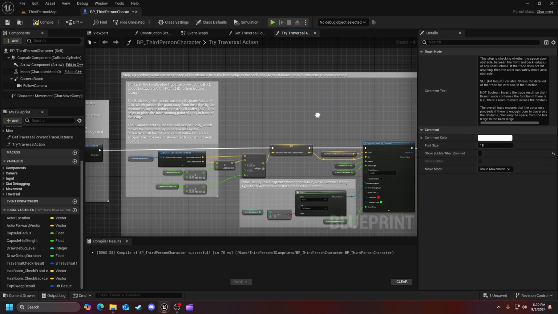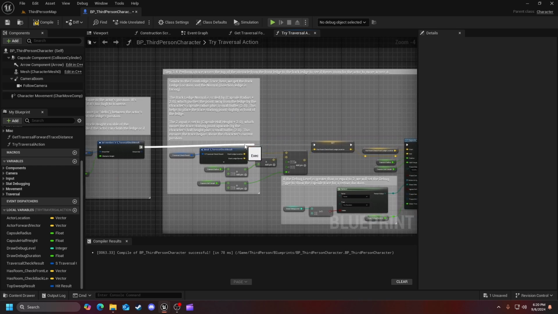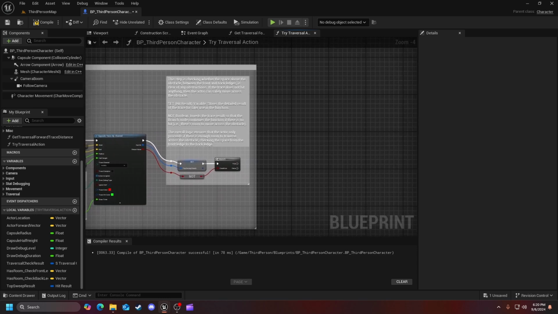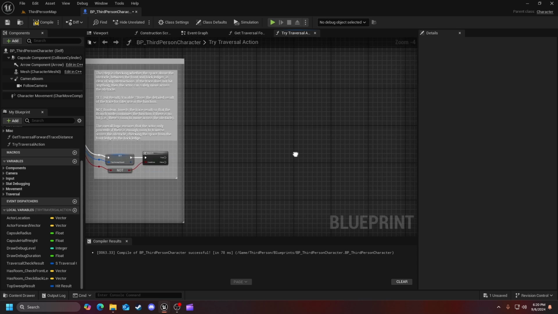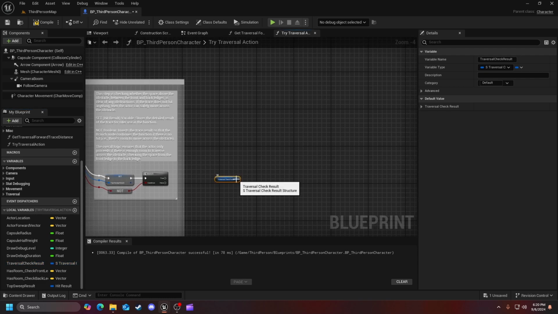So now let me prettify this up real quick, and we're going to continue on to the next part. In this next step, there are going to be two small parts, but basically this checks whether we continue or if we fail the check. So go ahead and grab your traversal check result, and then you're going to break it.